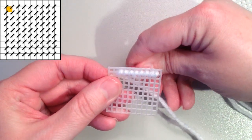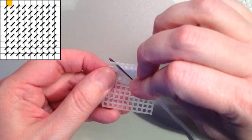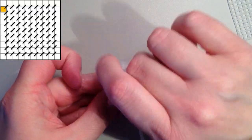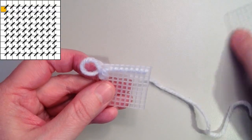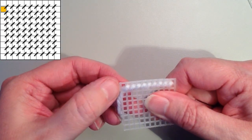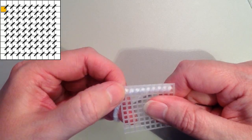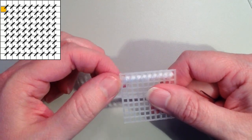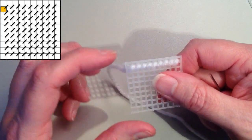And then I have one more. So this is the second to last one at the top, and then diagonally down and to the left. So that's the very end one. So in this very top left corner, you're not going to have any thread going through there or any yarn, but when we wrap the outside, it'll take care of that corner.